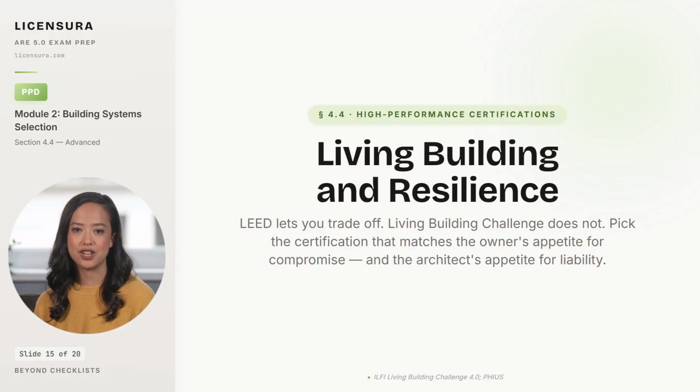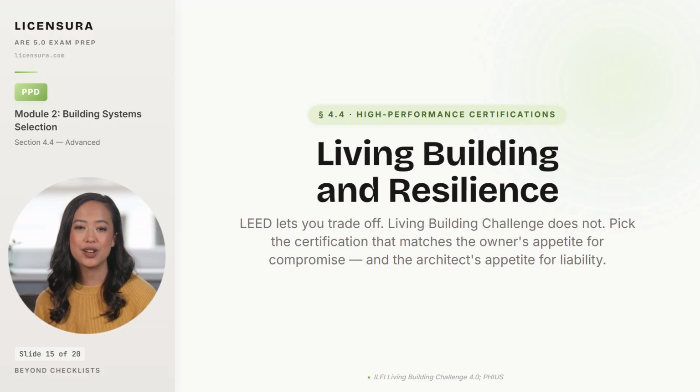Every architect who has chased a LEED Platinum certification understands the mechanics. Collect enough points across enough categories and trade off the items that don't suit the project. That logic does not survive the Living Building Challenge. The Living Building Challenge is performance-based. It organizes requirements into 7 petals, each containing mandatory imperatives, and every imperative within an attempted petal must be met. There are no shortcuts and no trade-offs.